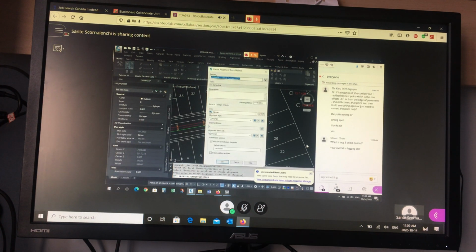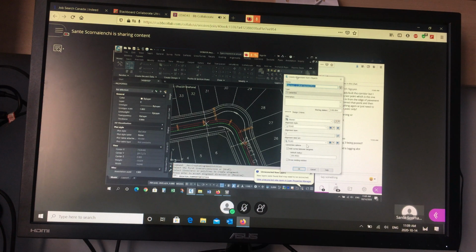What name am I going to give it? You can call it whatever you want: Bob, Mary, Abdul, whatever. But if you give it a meaningful name, it'll actually help you find it on the list. So I'm going to repeat the center line name of the street, and then I'm going to give it its description. This is a crescent. It's a crescent on the left side of the main road. It's on the left side, and it's the first one. If there was another crescent later on, I would call it crescent L2.